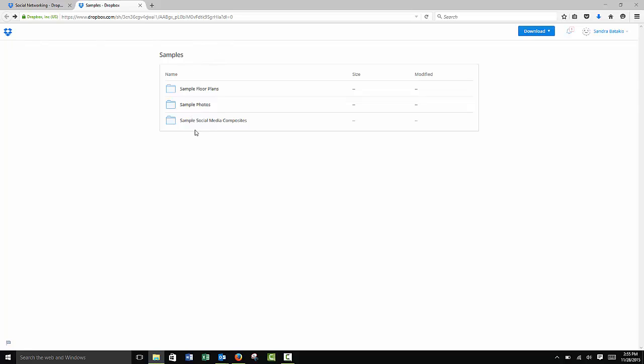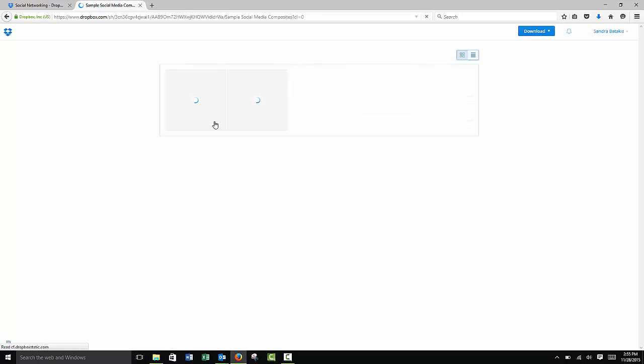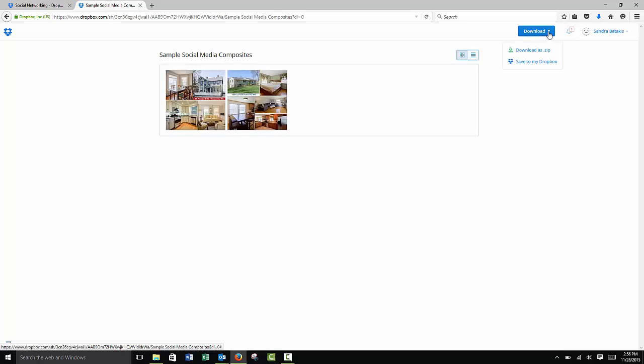The whole reason, the whole method that brought me here was to click on a link that was sent to me so that I could take a look at pictures. Now remember, you can look at them online and never download them, or you can download them. Let's do a quick review. When you go to download, it downloads whatever you have on the screen. When I hit it here, and I had three folders on the screen, it downloaded all of them. But if I go here to the social media composites and hit download, then it's only going to download the social media composites.